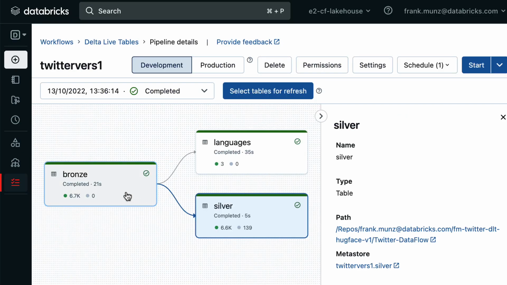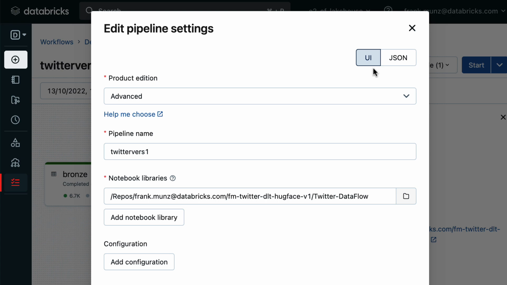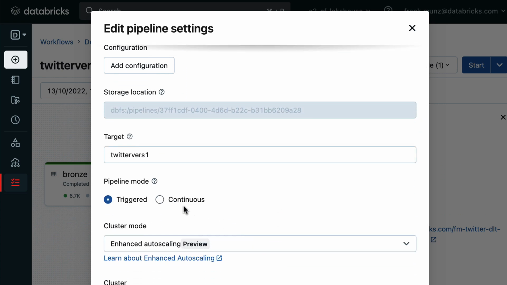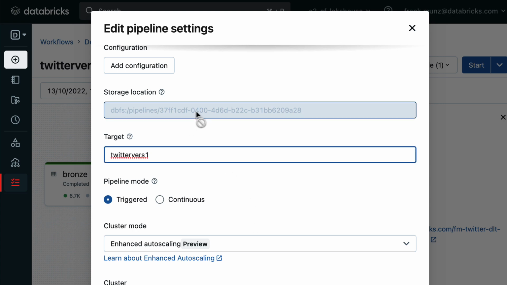For the running pipeline, I can see the lineage graph. Here, I trigger the pipeline manually. If I run it again, it will only read the tweets that arrived since the last run. Under pipeline settings, I could set the pipeline to continuous mode to keep it running and reduce latencies. Here, I can also enable enhanced autoscaling, which is improving the throughput and therefore reducing the cost while keeping the latency low. The target setting allows me to run the exact same pipeline in development, staging, or production environment.